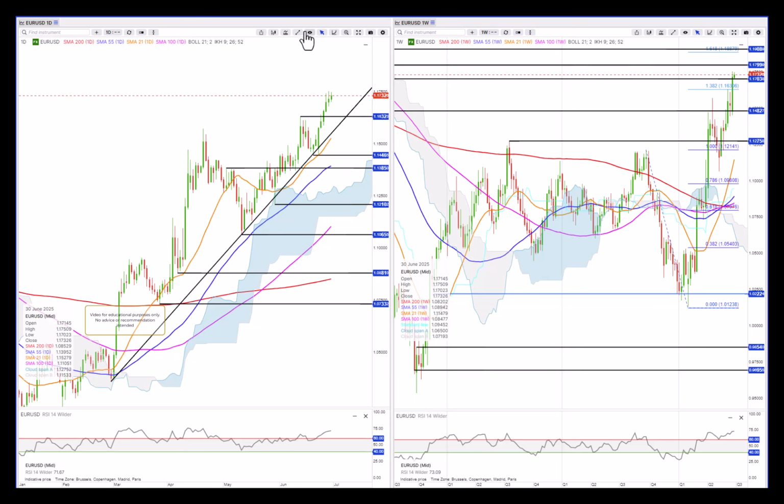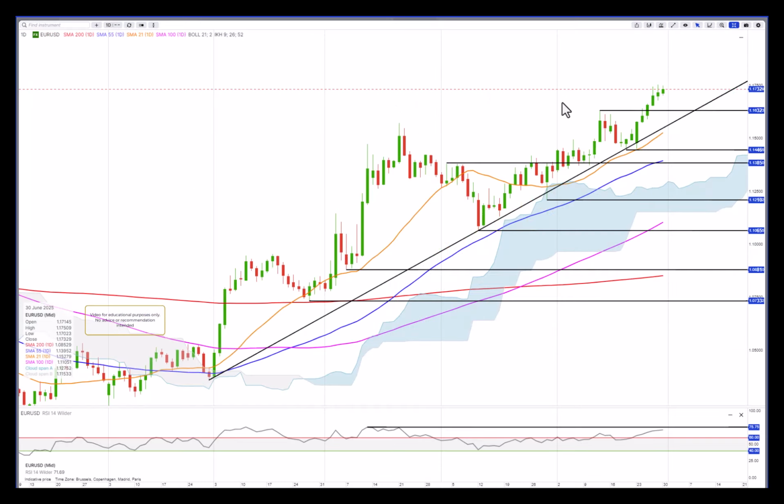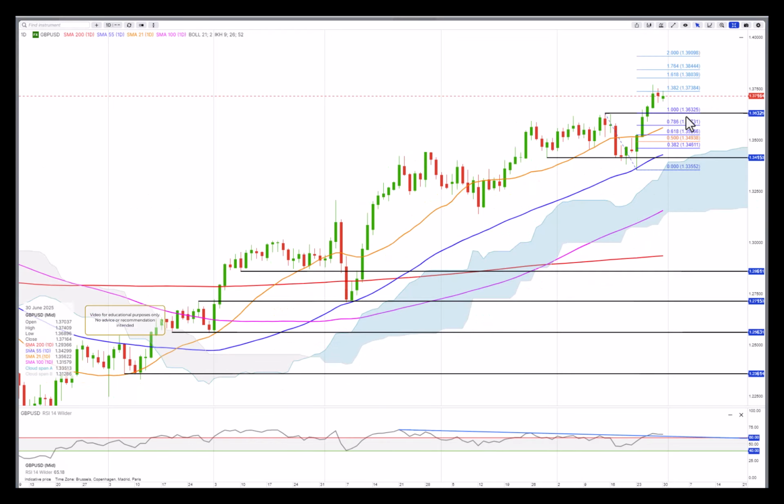However, on the daily, there is some divergence, and we can see that if we do this. Here we can see the spikes up here, the peak up there were higher than they currently are, but still it seems like it will push to 118. The sterling dollar stalling a little bit, could be set back to 136.30, 35 before next push higher.